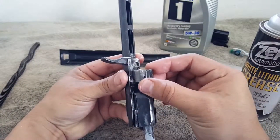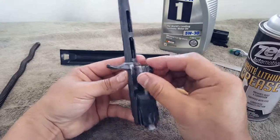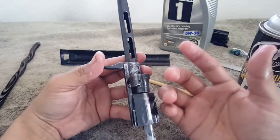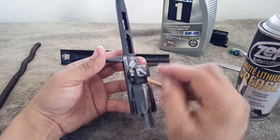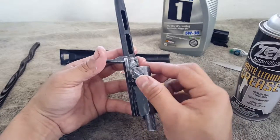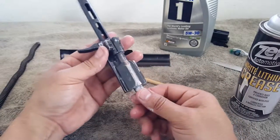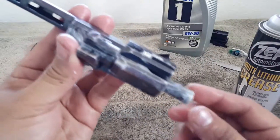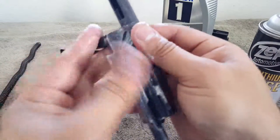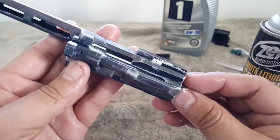See? That's what I'm talking about. Whenever it shoots and basically whenever it does its whole action, that's where you need that grease. There you go. And I've been doing this with my C39, never had any issues with it. This is what it looks like when I assemble it back in. That's what it looks like.